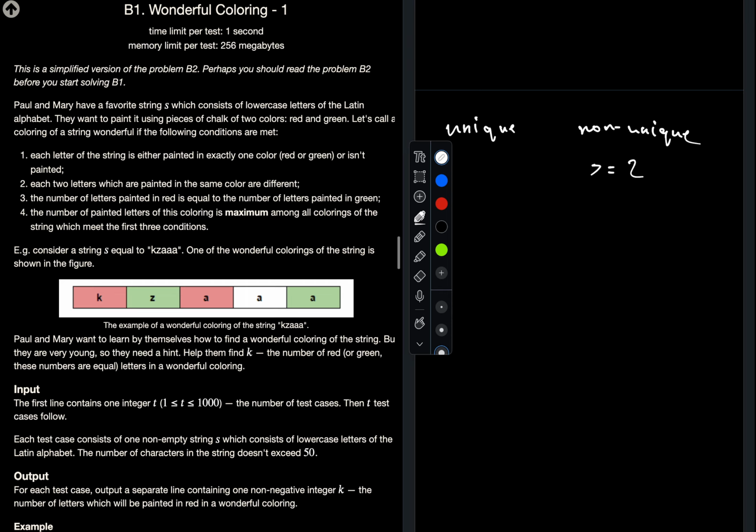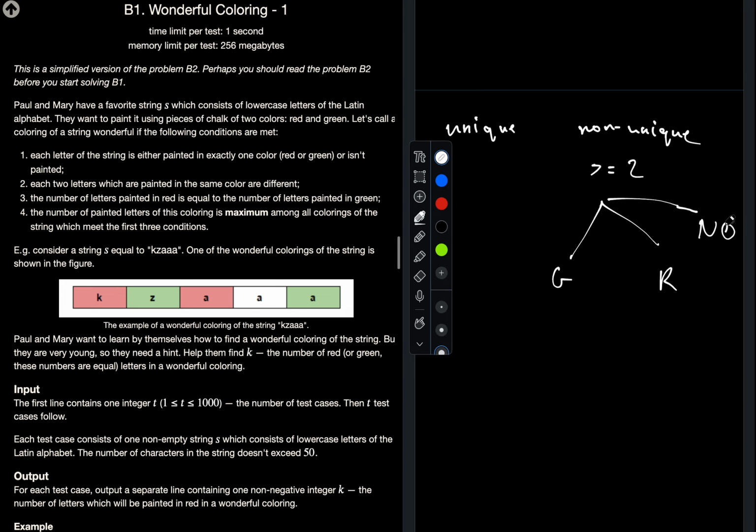So for these non-unique ones, because we can only have one letter of one color, we can take a max of 2. From these, 1 will be green, the other will be red, and everything else will be no color.